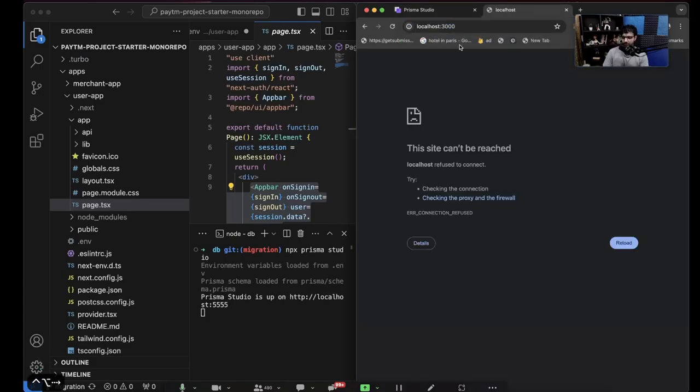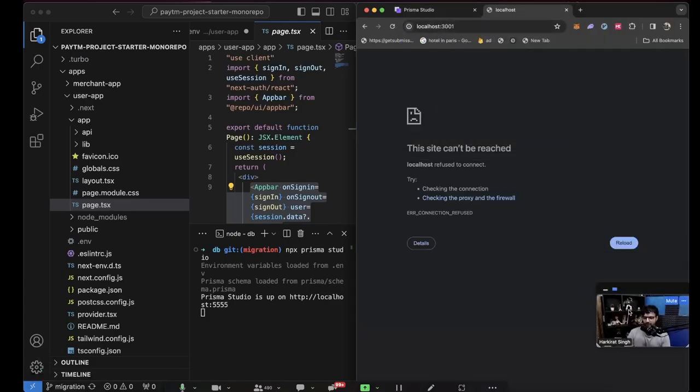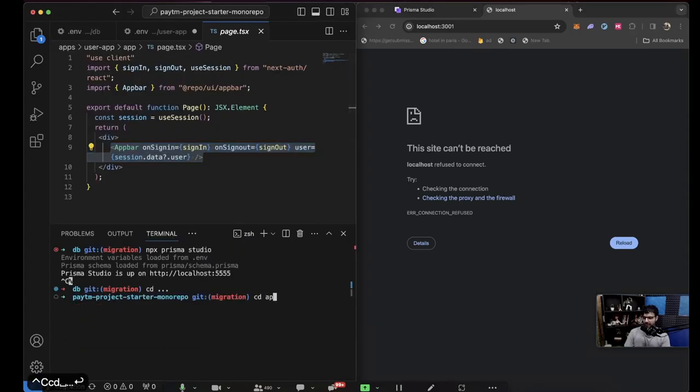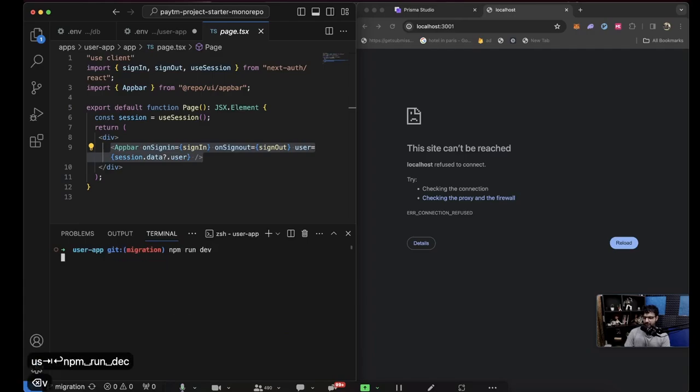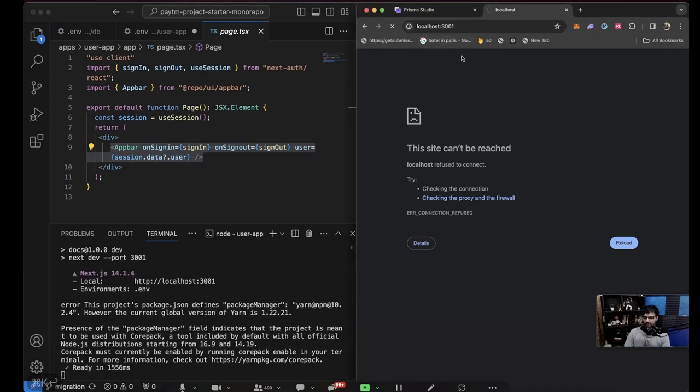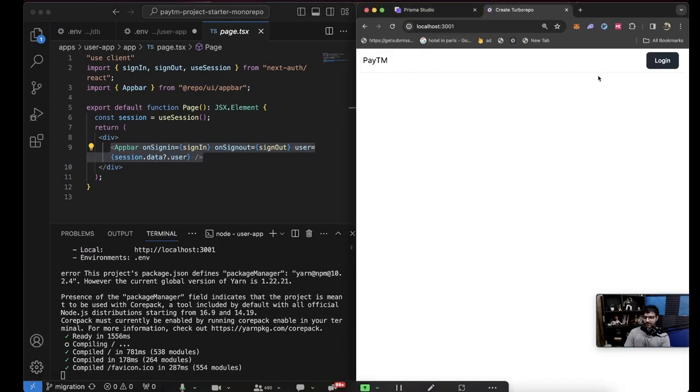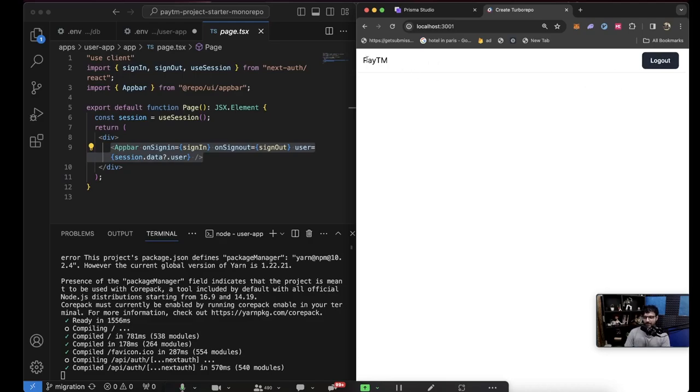If I go to localhost:3001, you see an app bar at the top, provided I'm running the applications. Let me quickly run it: apps/user-app, npm run dev. You see an app bar at the top, which has a login or logout button and Paytm written over here. This is the code for that specific page.